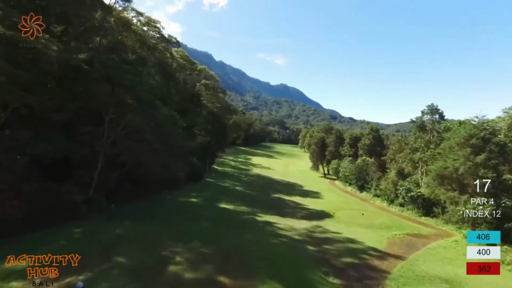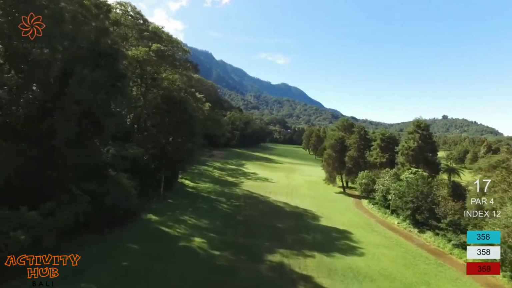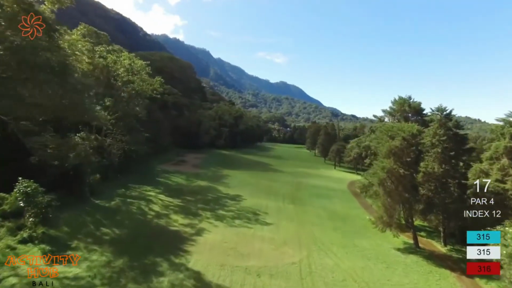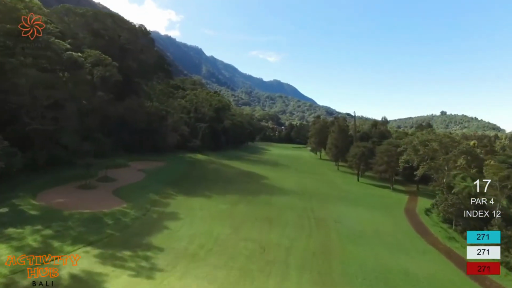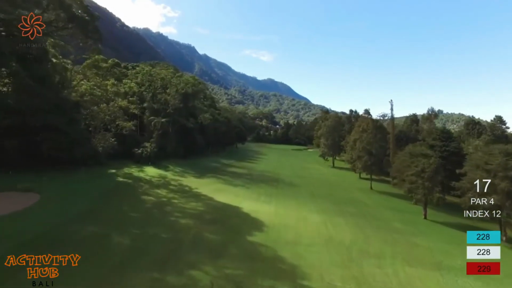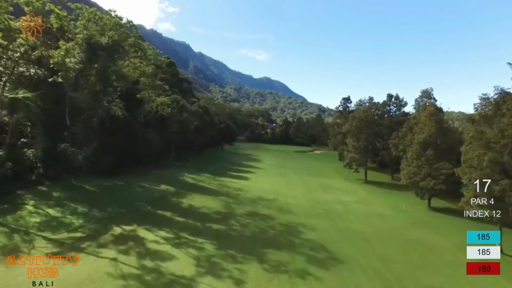The longest par 4 on the course and a good driving hole. Go for the length off the tee. Named for the Pakis tree ferns, which can be found growing out of the little island in the fairway bunker on the left-hand side. The generous undulating fairway slopes moderately from left to right, so aim for the left-hand side, as all balls will roll to the right on landing.